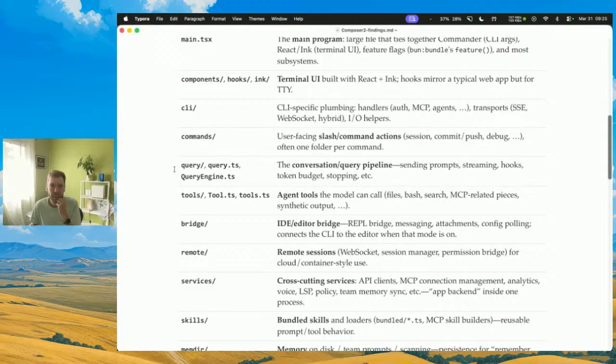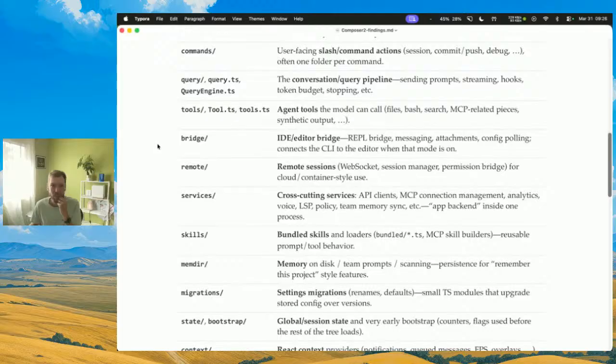Conversation query pipeline. This is interesting. I have no idea how this works, so definitely we should look into the conversation pipeline. Tools, agent tools, this is cool. I want to look at all the tools they have. The bridge, I don't care too much about.